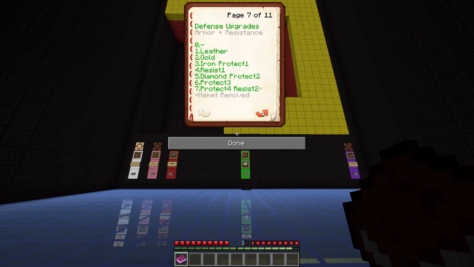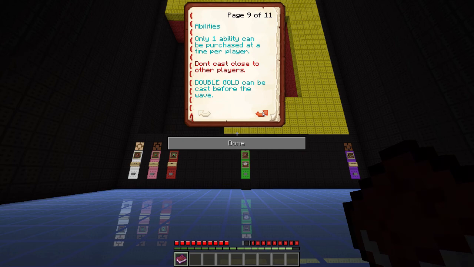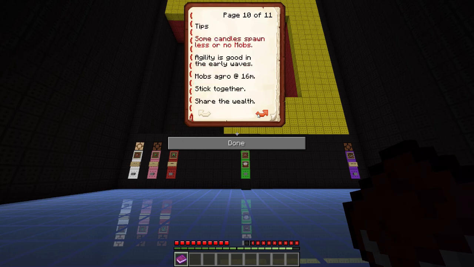You can also upgrade your attacks, defenses, agility, and abilities. I think the abilities are like one-round type things, so you have to buy it then use it. So yeah, tips: some candles spawn less or more or no mobs. Candles, okay. Ability is good in the early waves. Mob aggro's at 16 minutes.